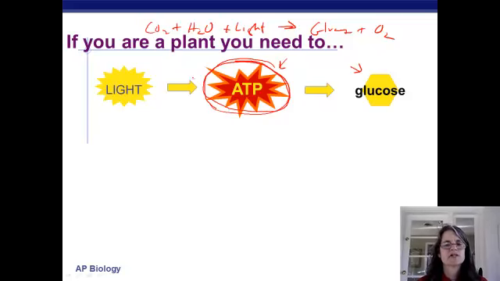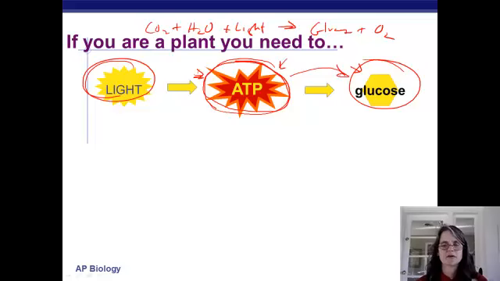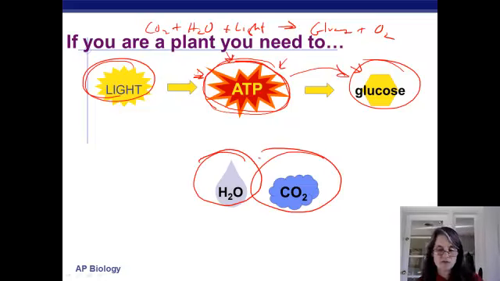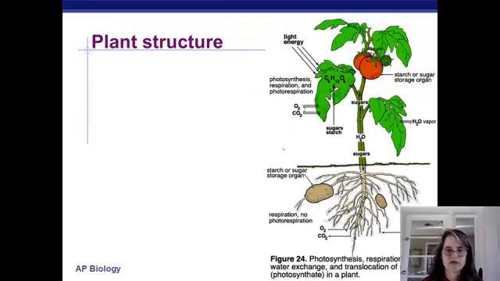The light energy is going to be used to make this, but it's going to be spent very quickly to make that. So what we focus on is the light that goes in and the glucose that comes out, and we will see how this intermediary is used, okay? Now, in order to make that glucose, the ATP energy is going to work with water and CO2 to make that glucose. So this is essentially what the glucose will be made from, are those things.